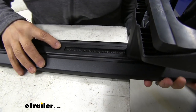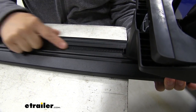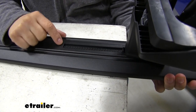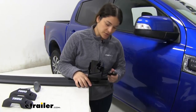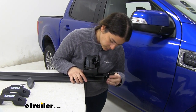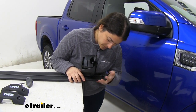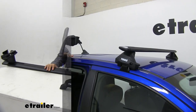For our Ranger, the number is 44 on the measurement strip underneath. So that's the number we're going to use on both sides. The last thing we want to do is put our end cap on just like this, click it into place, and we'll go ahead and put it on our roof.